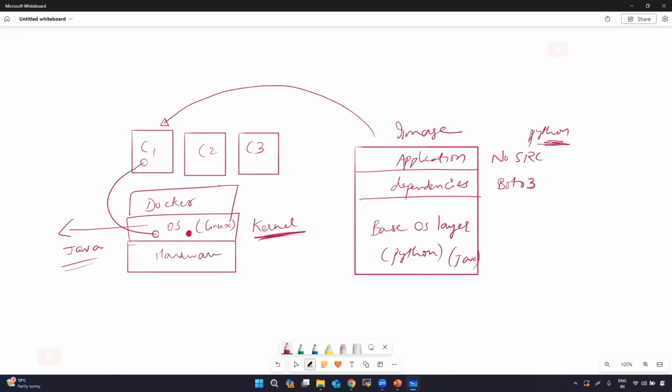So let's say, instead of this Python, let's assume it is a shell script. The shell script requires a command, probably, I'm assuming, tree is the command. The tree command is not available here, but it has to be available here. So we need to make sure it is available here.